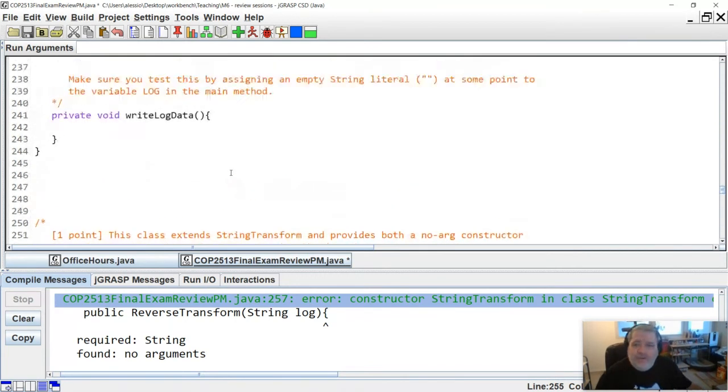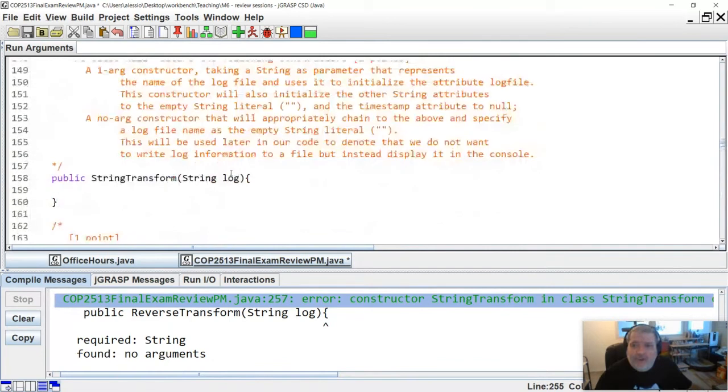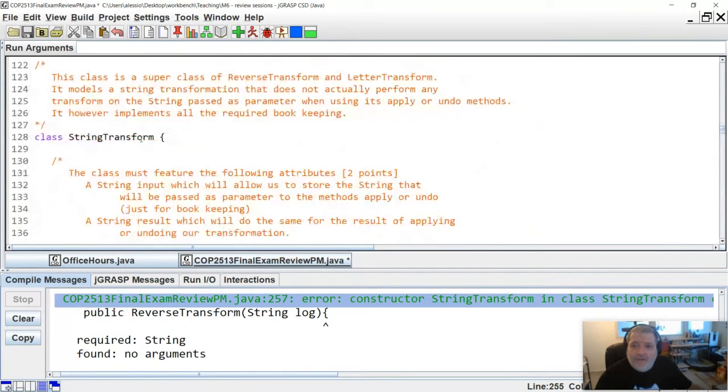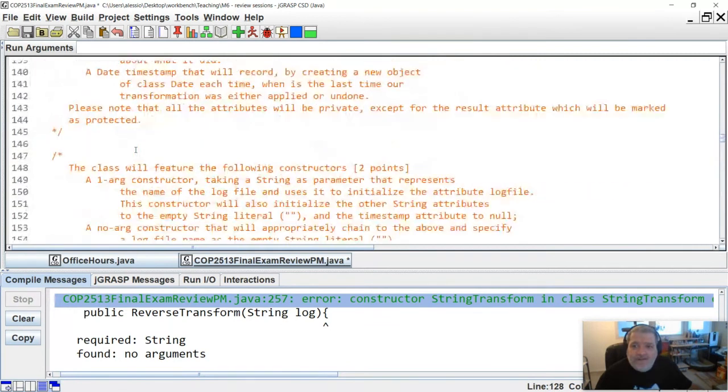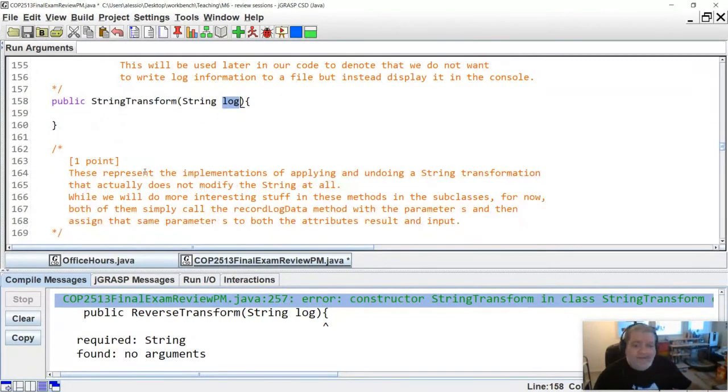Well, let me take a look at string transform. What kind of constructors do we have? So I'm scrolling back up at the beginning of string transform. There we go, line 128. Then I scroll down. Ah, here's the constructor, the one that I added. Okay, but it takes one argument of type string. Do I have another constructor, like a no-arg constructor? No.